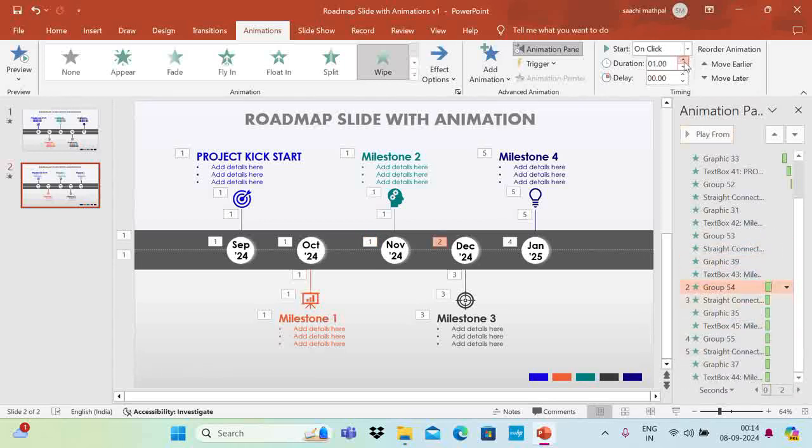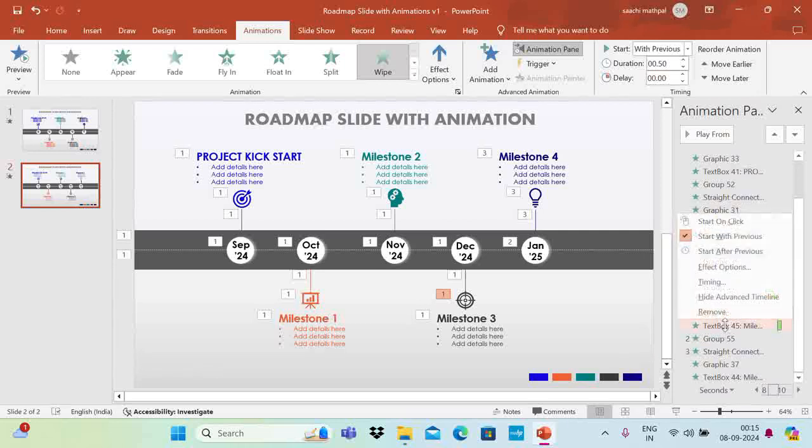This one there is a delay, and say after previous. Let me do this for all of them. Now for this circle also, I say increase the delay of 1 second, come after previous, and for others also after previous.